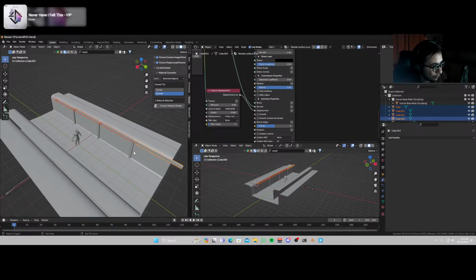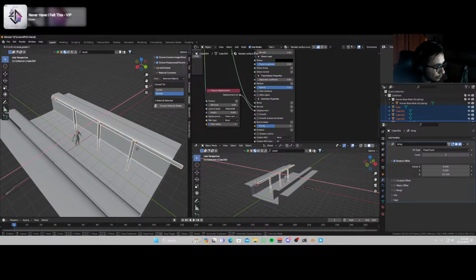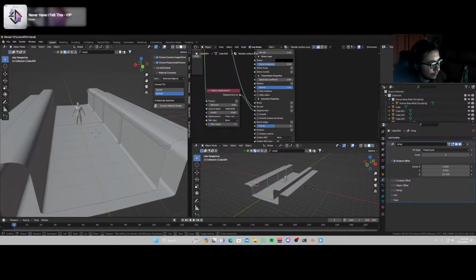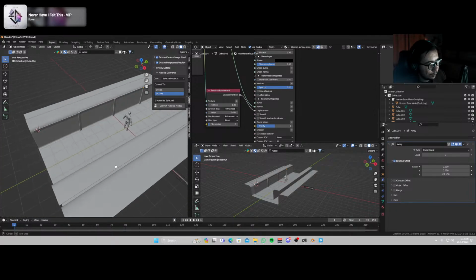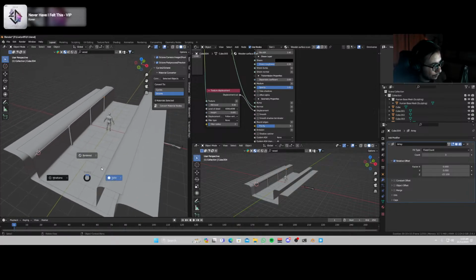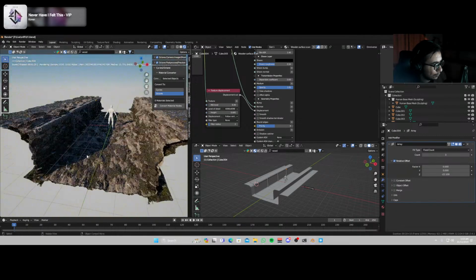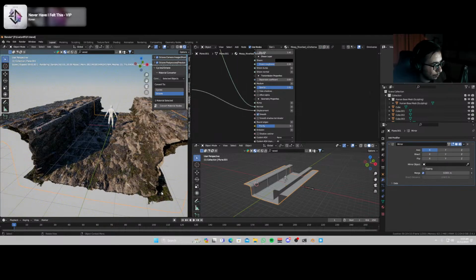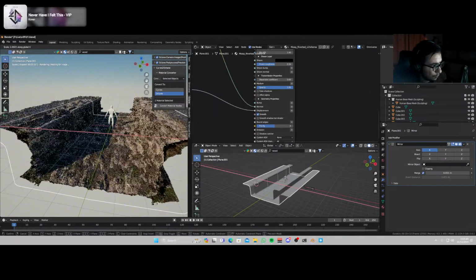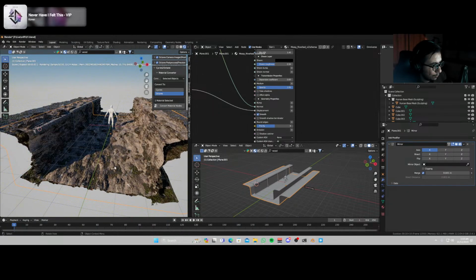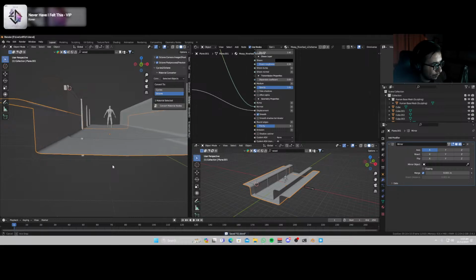Now I'm just gonna be selecting all of this and go G Y and just put it over here. Let's see. Okay, kind of resembling the same vibe. Let's just save that.